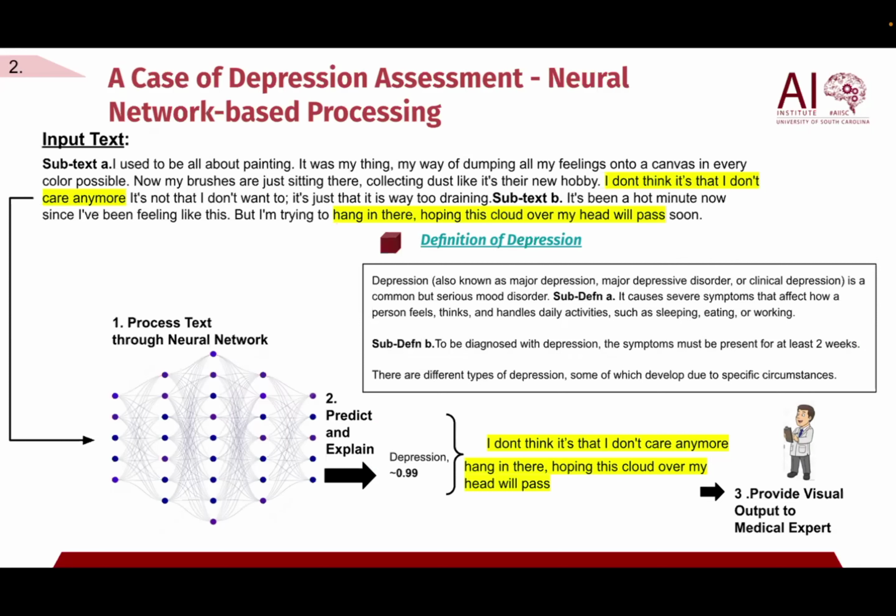So what we see here is the model is very sure that the label on this text is depression. And also, it provides evidence in the form of highlights in the input text. And contrasting the output that the model produces with the definition of depression, this comes from the NIH official source, we don't see a lot of overlap. So here there's an expert who understands and has studied this definition of depression, getting these inklings of information from the input text. And now there's significant manual effort involved in making a connection.